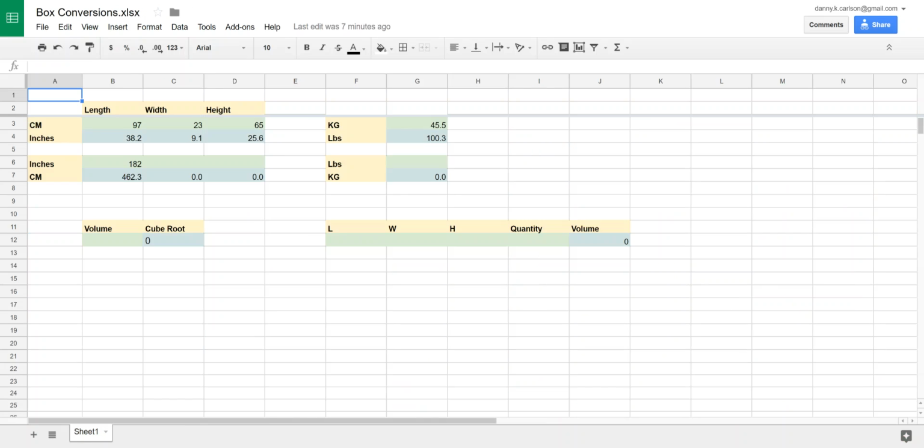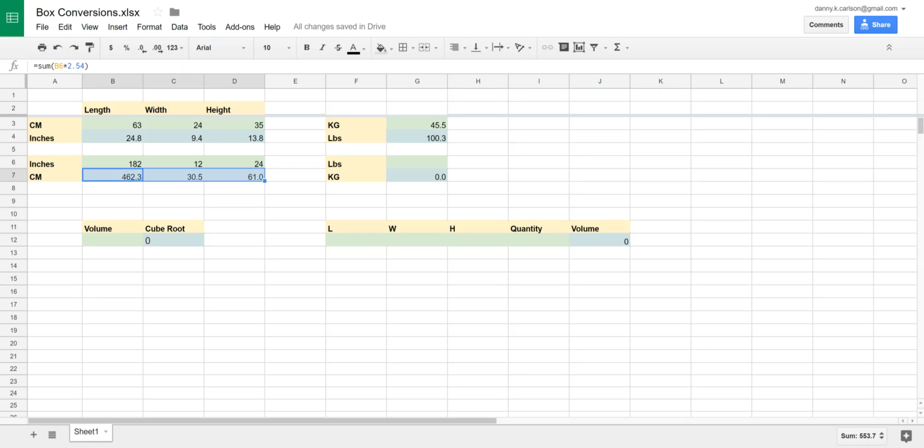And the last one I'll go over here, really simple. This is a box conversion calculator. So there's a lot of kind of shitty calculators on the internet that don't do as good of a job. But when you're converting box measurements from metric to imperial, this makes it a lot easier. So if someone gives you centimeters, you can type in centimeters into here, 63, 24, 65, and it'll pump out the inches, and in reverse, 12 inches, 24 inches, it'll punch out the centimeters for you real quick.